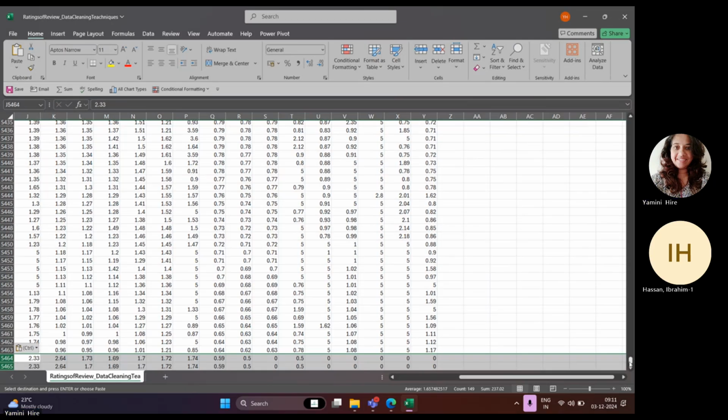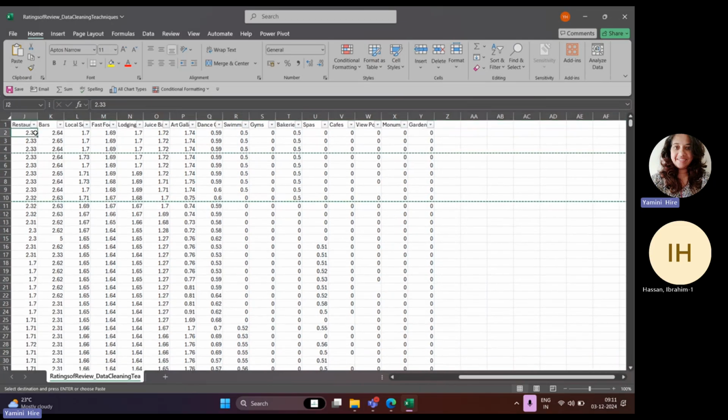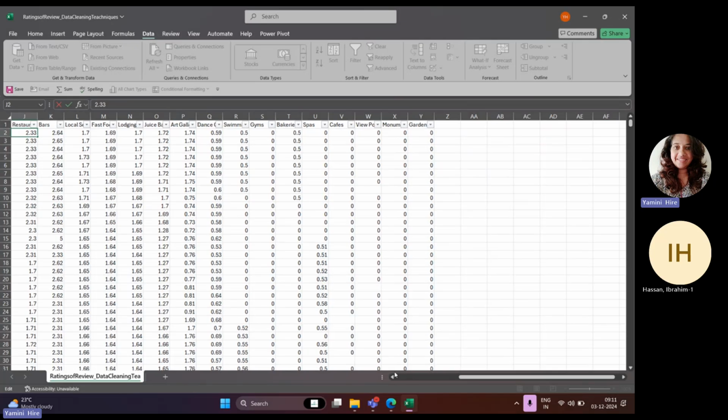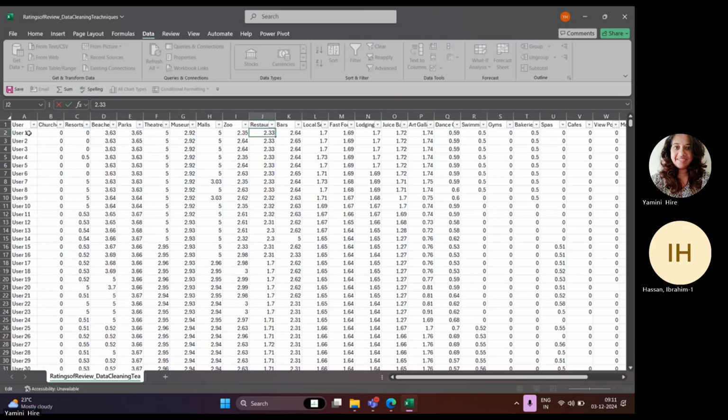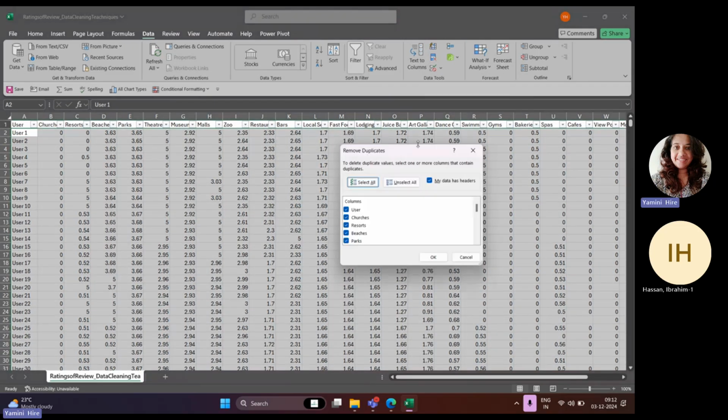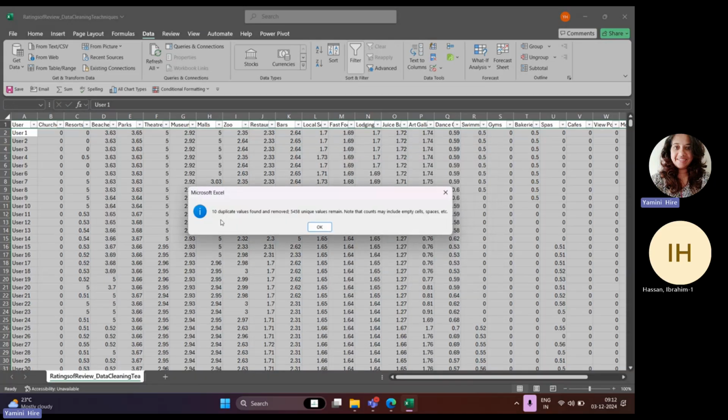You just need to go to the data and check here, duplicates. Here in Data Tools, click Remove Duplicates, say okay, and it will tell you 10 duplicate values found and removed. So these are the unique values that remain.